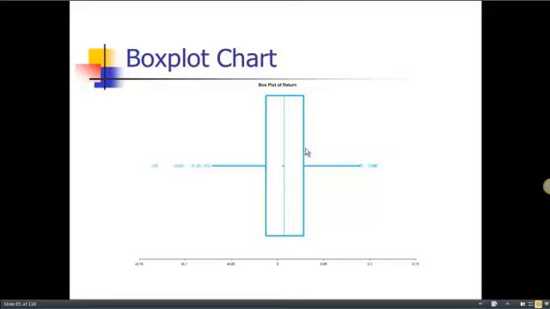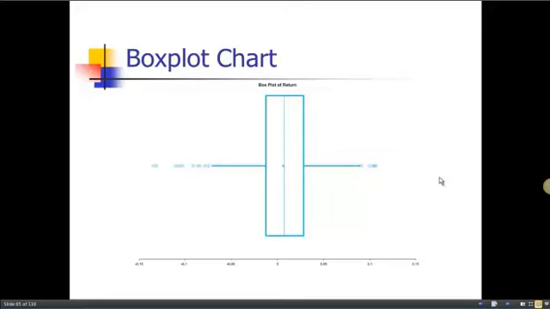Okay, so the width of this box, as it's shown here, represents one interquartile range. That is the distance between the third quartile value and the first quartile value. The horizontal lines going out, the whiskers, start from the third quartile value and go up 1.5 times the width of the box, so 1.5 interquartile ranges, or up until the last data point, the highest data point.